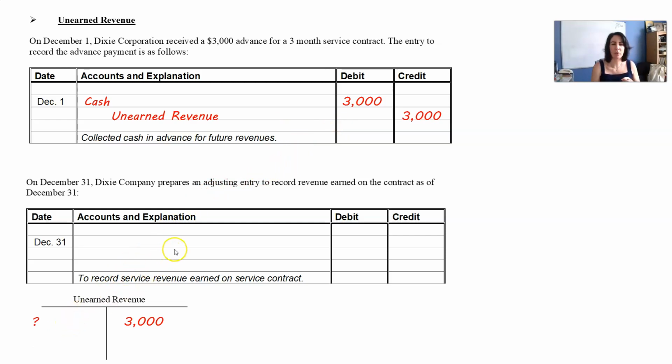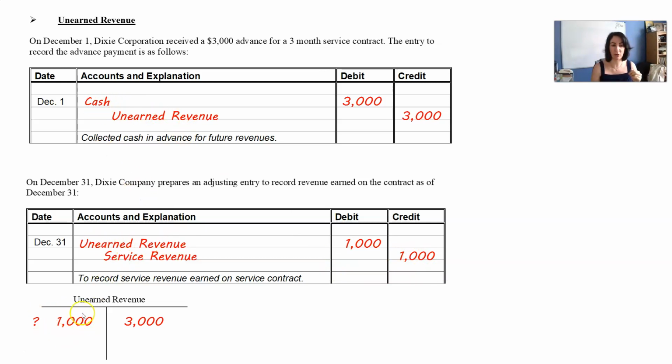So what we're going to do is reduce the liability by that $1,000. We will debit our unearned revenue by $1,000, and we will credit service revenue for $1,000, because the idea is that the unearned revenue is a liability, but as soon as you earn it, as soon as you've done your job, you can credit the revenue piece for that $1,000 that you earned. No cash exchanges hands here. Cash only exchanged hands at the beginning. In this case, you're reducing the liability.